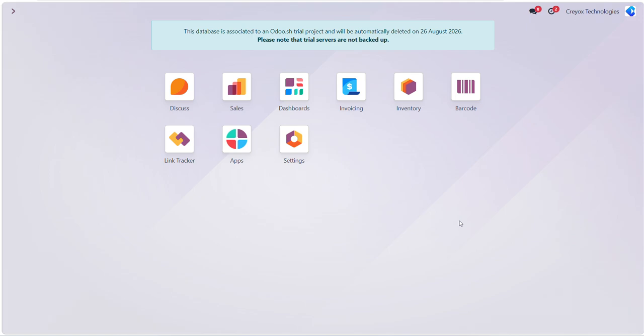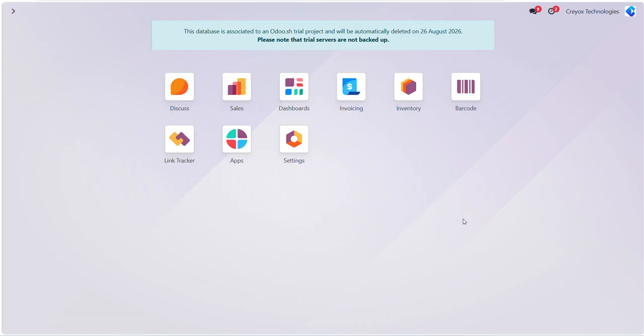This video will be demonstrating the workflow of our module CR GoSweetSpot Shipping Integration. Just like the other shipping integration, it is a New Zealand based shipping integration company that has been integrated with the Odoo systems. Before going into the workflow, there are some basic configurations that need to be done.